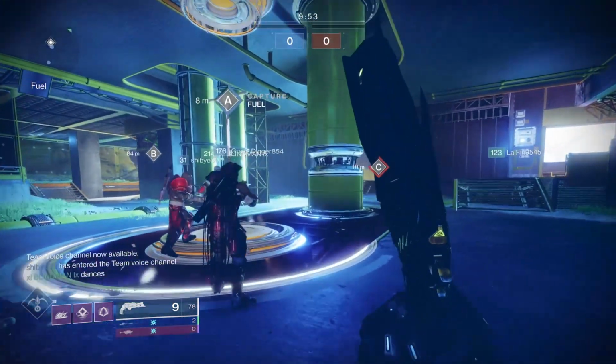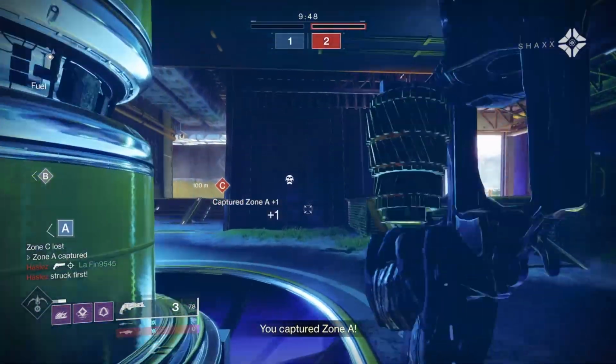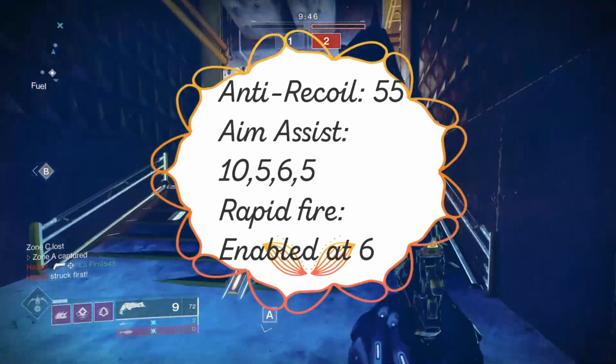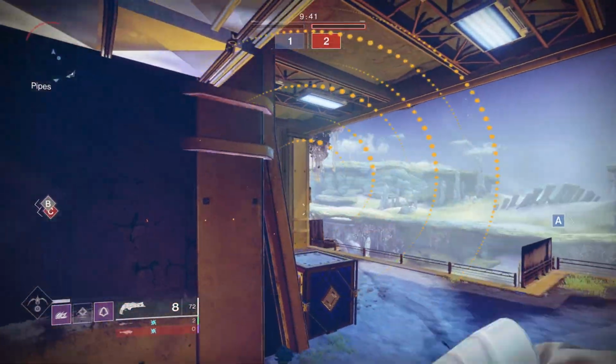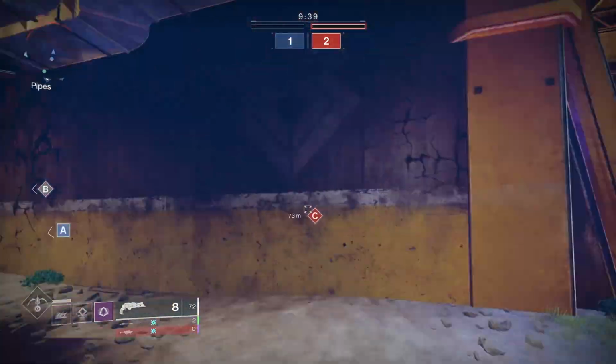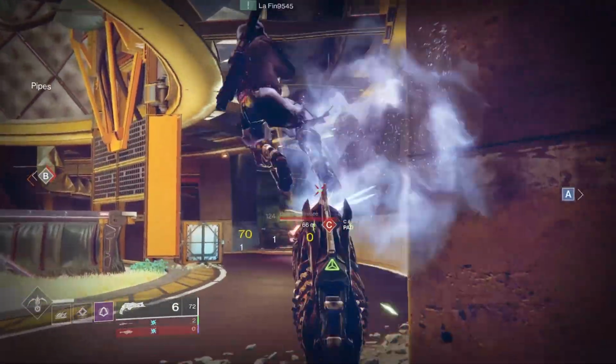So, this is the Thorn. Anti-recoil, again, 55, with the aim assist settings of, I think it's like 10.565, and then you've got the rapid fire enabled. Now, all that does is allow you to shoot this thing with, like, full auto, basically. There's good and bad sides to that, depending on who you're playing and what you're playing.